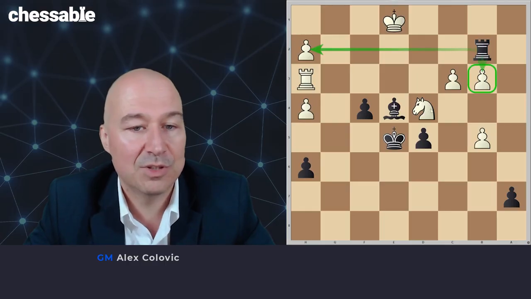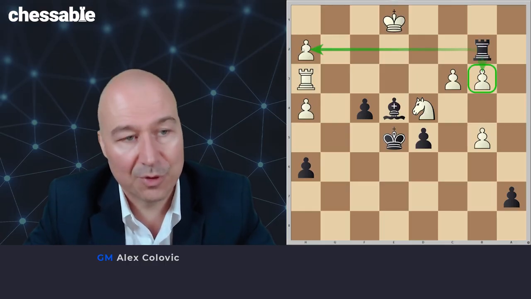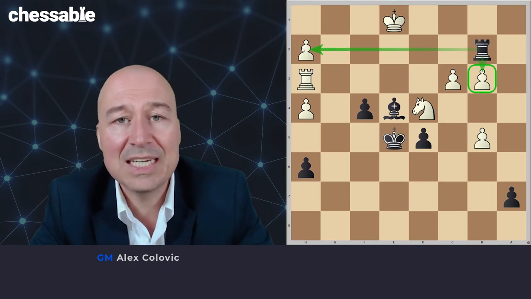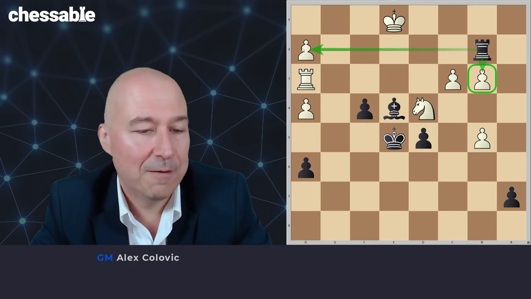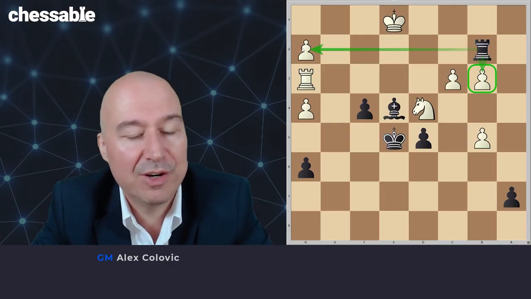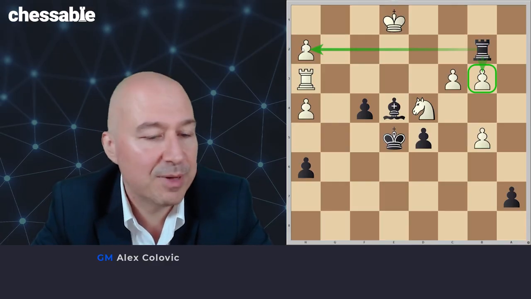He's targeting this b3 pawn, so the knight cannot move, the pawn on h2, but he still needs to wrap it up. And the next move is kind of nice, because you would be looking at some concrete variations here. Should I push f3? Should I play something else?